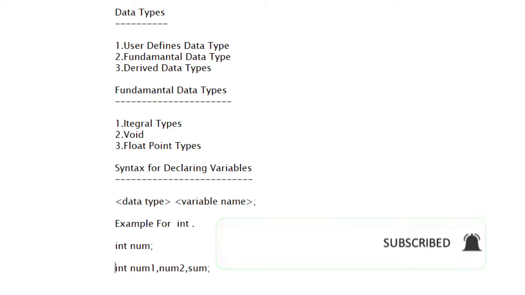Using the int data type, we can store and manipulate whole numbers, non-decimal numbers. The char data type we can use to store a character, that means English alphabets. Float and double are similar data types, but the difference is between integral types and floating point types. In floating point types we can store fractional numbers, that means decimal numbers. That's why this is called a floating point number.